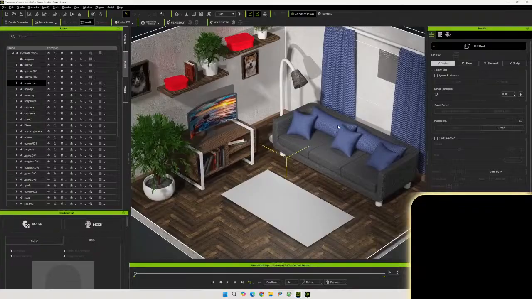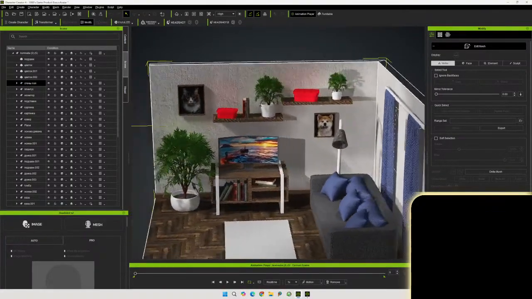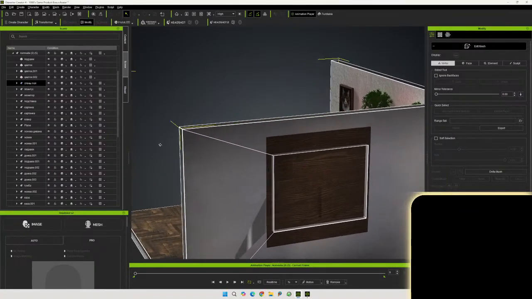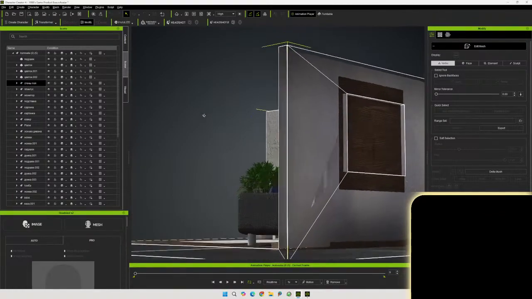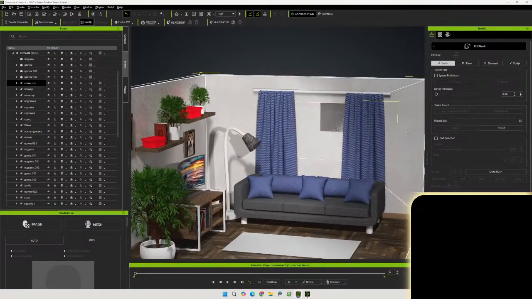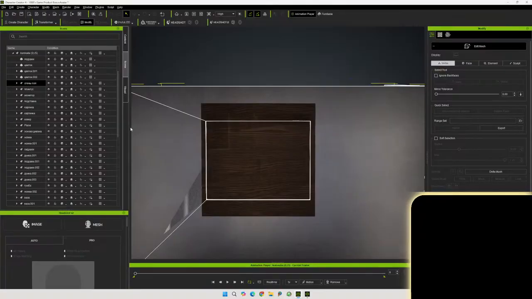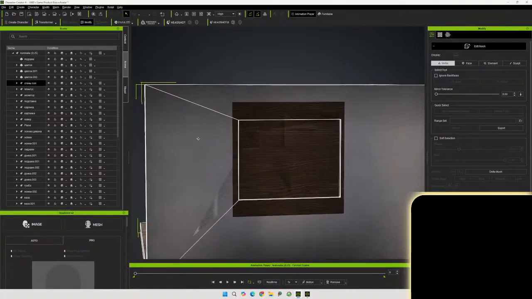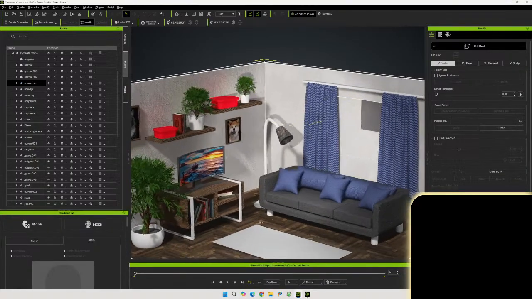Yeah, after doing all this, it's like, okay, I've now reached something that I'm not going to be able to fix in Character Creator 4. Yeah, they clearly made a window portal there. It's not nearly big enough, but they made it. I'm probably going to have to bring this into Blender to do that. Or scrap it and just build my own scene. You know, I could extract certain props from this if I liked them.